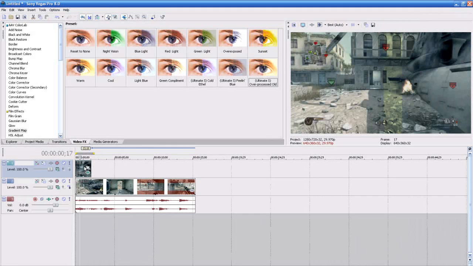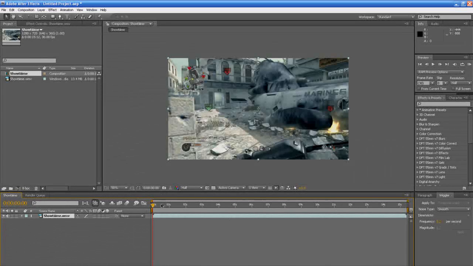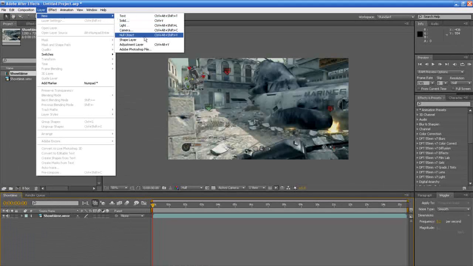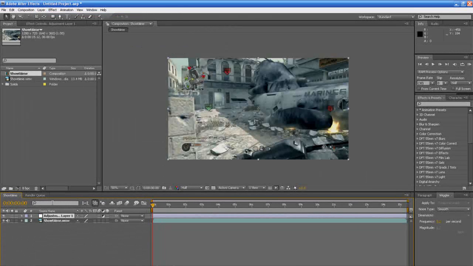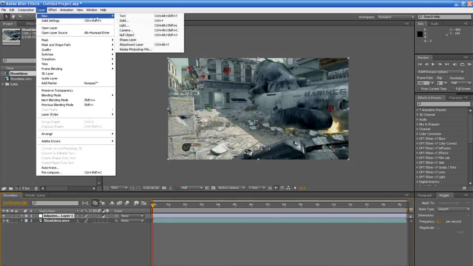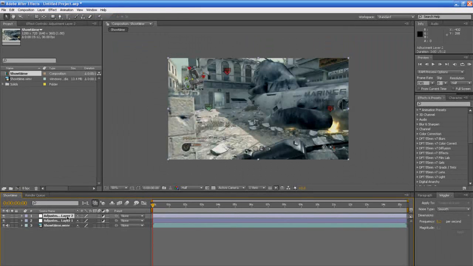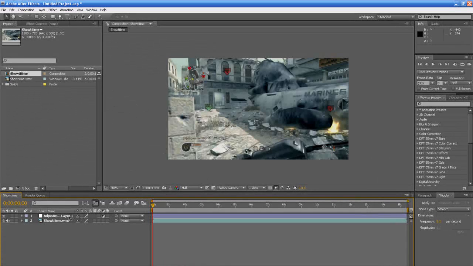Yeah, so now I'm going to move over into After Effects and show you how to do it in there. There we go, sexy PVR clip, and let's get this started. We aren't going to stack with this, we're going to use an adjustment layer, which is something that's only available in After Effects and can't be used in Vegas, which sucks because it would really be awesome to use it in Vegas. So basically what we're going to do is go to Layer, Create New, Adjustment Layer, and then what an adjustment layer does is it adds effects to everything that is below it. So let's say we want to color correct this.